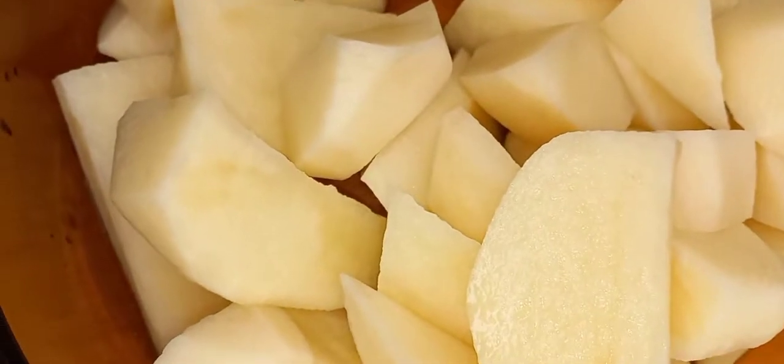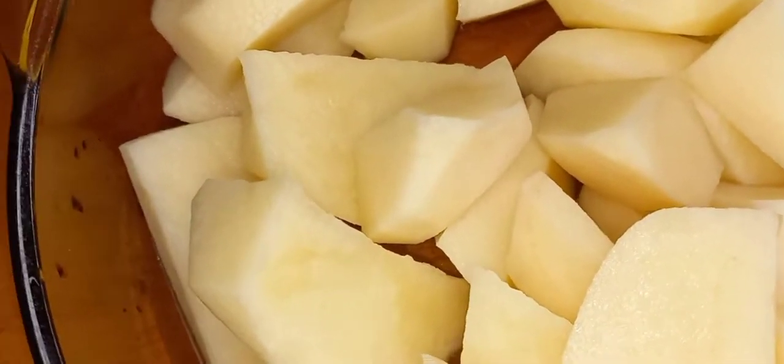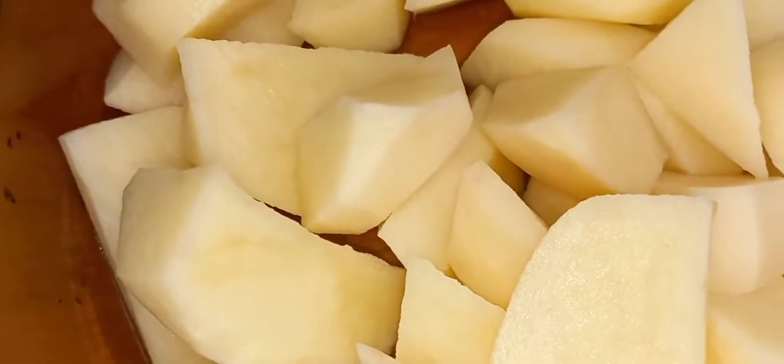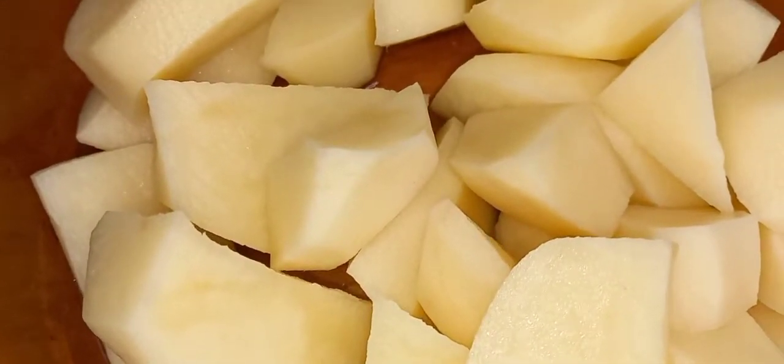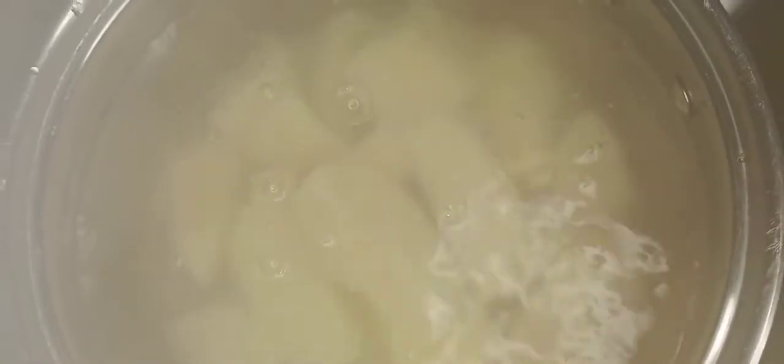Making potato donuts, and here I have some potatoes that are peeled and washed properly. Now I have a pot over on the stove and the water is already boiled, so I'm just gonna go over there and put these in. So guys, I'm just gonna let these cook until they're tender, then I'm gonna show you what I'm gonna do with them.